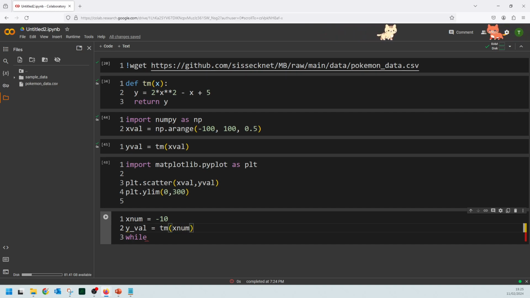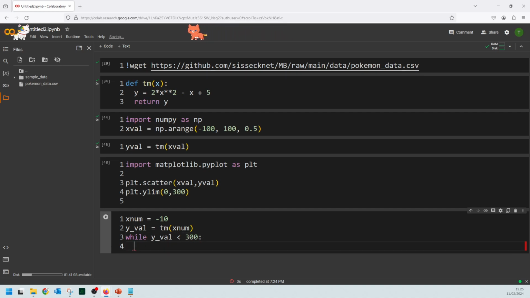So first I'm going to calculate my first value and say this is my starting position, -10 of x. What's the y value? And then I'm going to say while the y value is smaller than 300, what do I want to do?